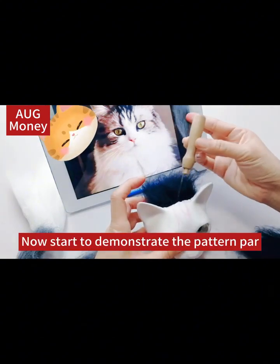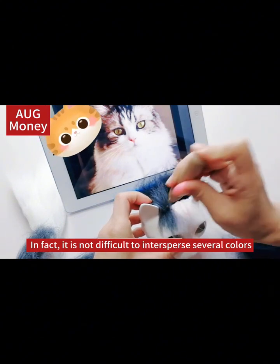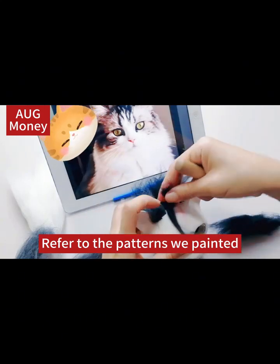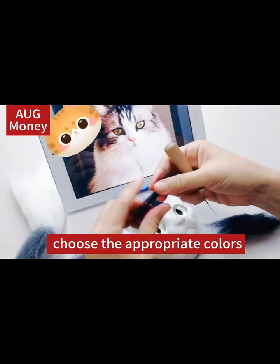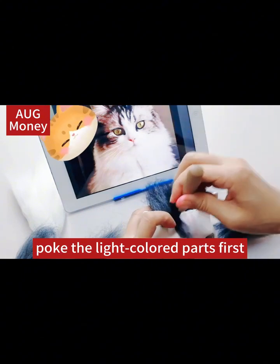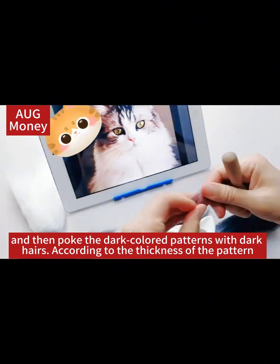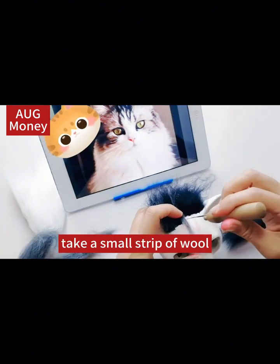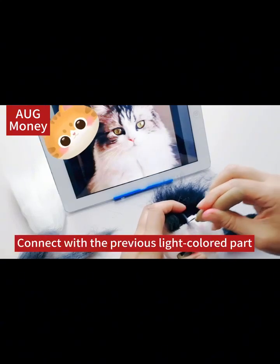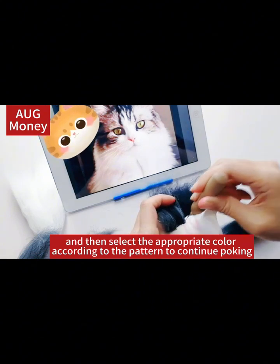Now start to demonstrate the pattern part. In fact, it is not difficult to intersperse several colors. Refer to the patterns we painted. Choose the appropriate colors. Poke the light colored parts first, and then poke the dark colored patterns with dark hairs. According to the thickness of a pattern, take a small strip of wool, connect with the previous light color part, and then select the appropriate color according to the pattern to continue poking.